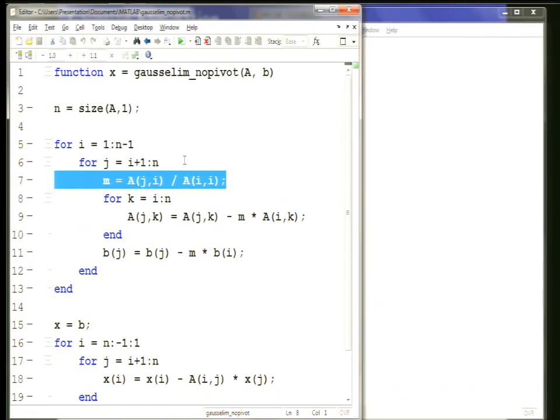And what is the operation I'm doing now? It is the actual elimination. You take elements. So let's say we might be standing over here at k equals 5. 3, 4, 5. That's bad because it overlapped, just a coincidence. We might be standing somewhere here. You want to take this number minus that number times m, right? That's what it means. And this number is, of course, j comma k. So I'm doing a of j comma k equals a of j comma k minus m times this guy, which is I comma k. That's kind of the whole method.